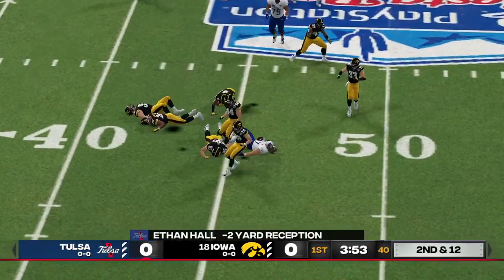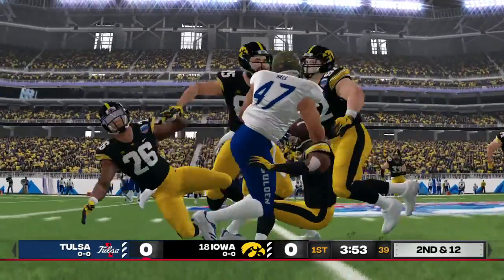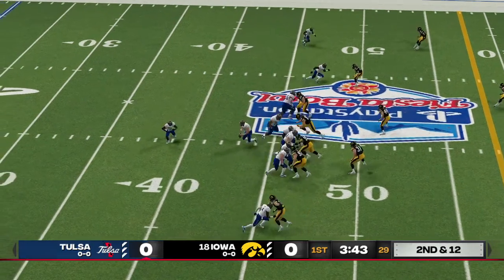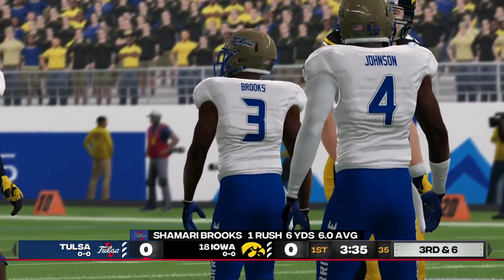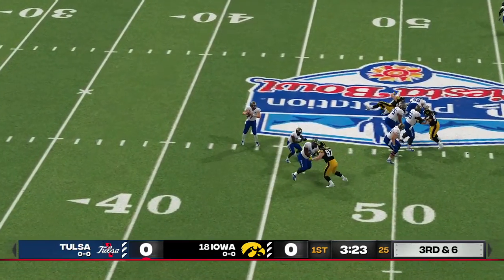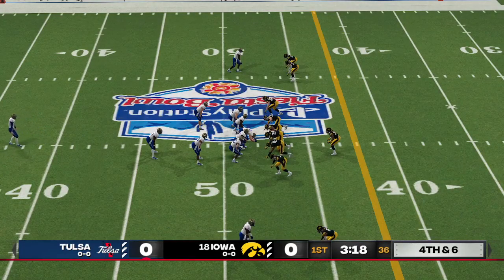Dumps it complete, the tight end over the middle. And down he goes, right around the 46-yard line. From their own 46-yard line, second down. Nice run there. Brooks gains around 6 yards on the run. Quick throw, almost intercepted. Nice play by the defense to bring up fourth down. Yeah, instead of going for the interception, they did the safe thing, and that was just to tip it away.